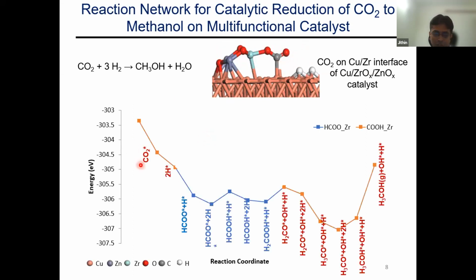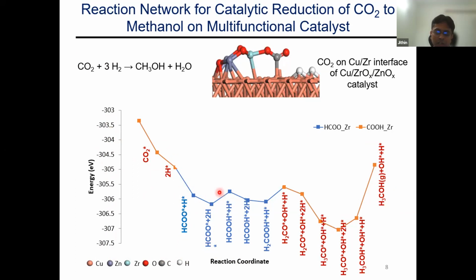And what is shown here is basically a transformation of CO2 into methanol. We start with CO2 that is adsorbed over here. What is shown here is an energy plot, and what is shown here is the reaction sequence. All of these different steps that you see are intermediate chemical species that are formed before methanol forms here as the final product. So a wide range of species that you can see.